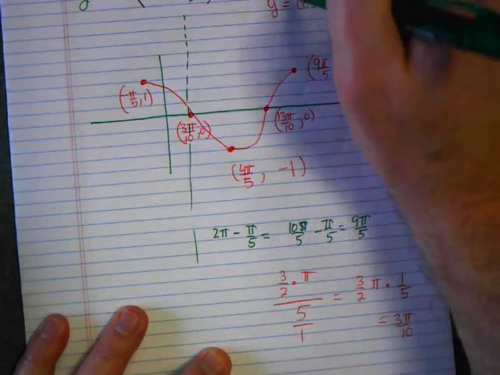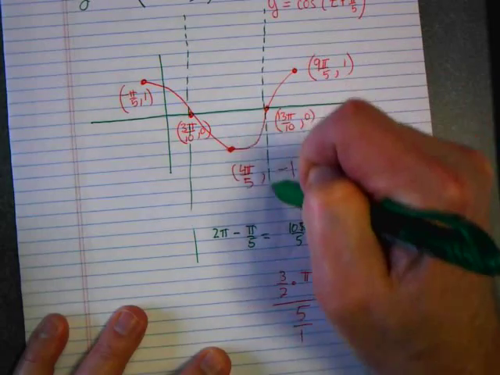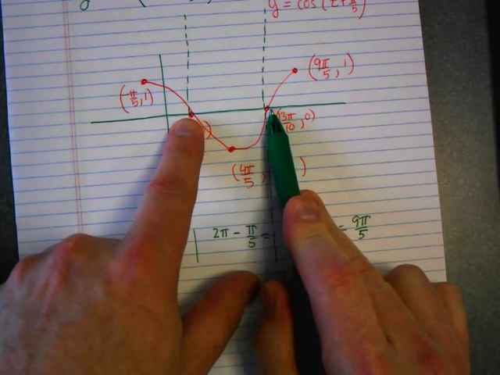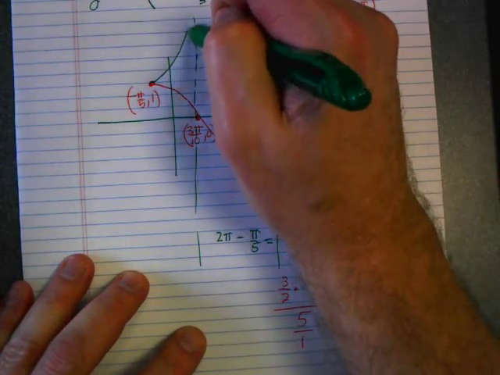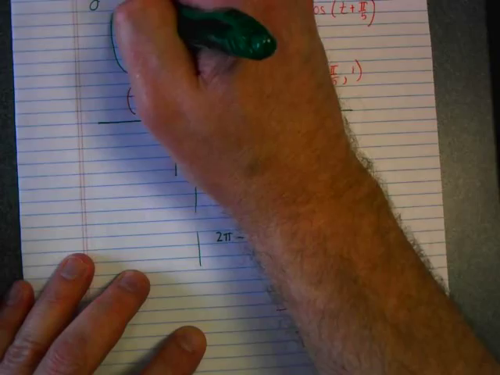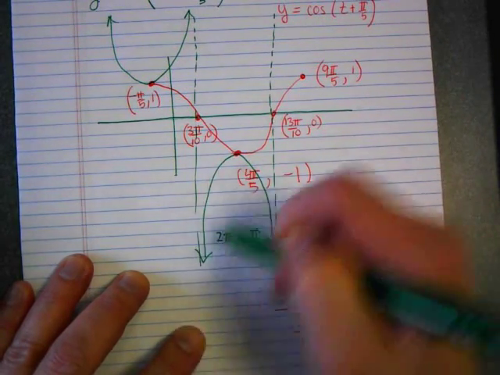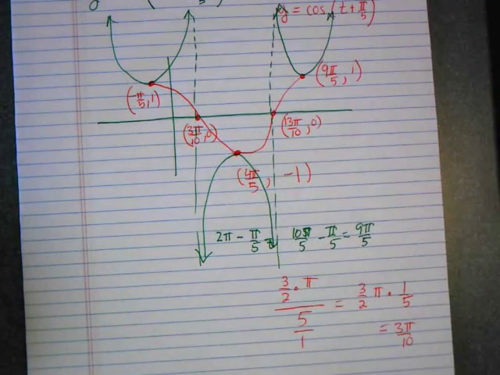We draw our vertical lines. How do I know to draw those vertical lines right there? Because that's where I hit the zeros. Where I hit the zeros, that's where the vertical lines are going to happen. And then I draw my secant piece in between the dotted vertical lines. So there would be my answer.